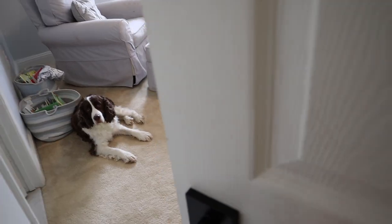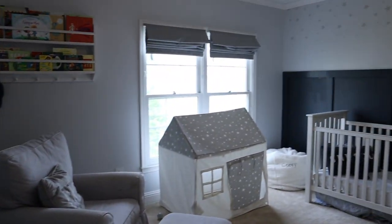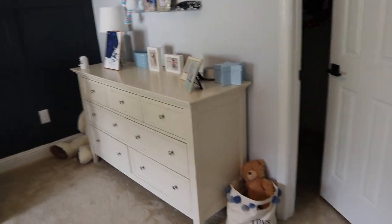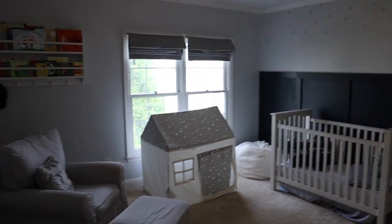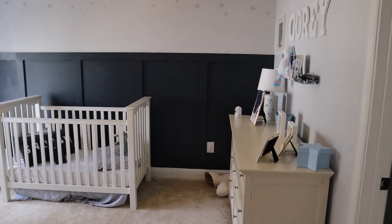I'm going to start with an overview of the room and then I'll walk you through where things are from, in case you're designing a nursery as well. So this is what the room looks like. As you walk in, this is just a quick overview of how the room looks. Let me just get a wider shot so you guys can see. Some of the things are similar from his old room and then we've got a few new things for his new room.